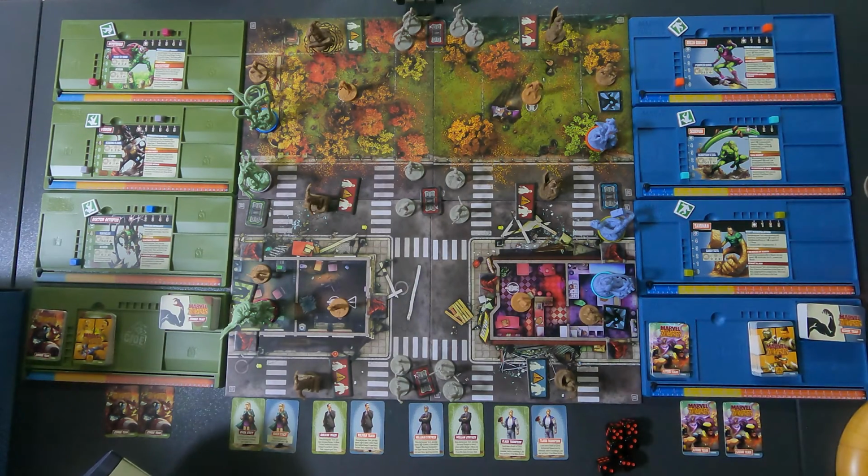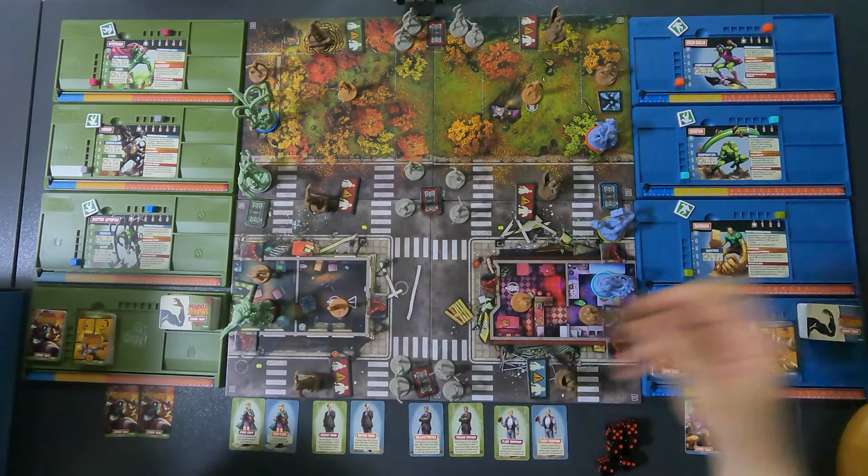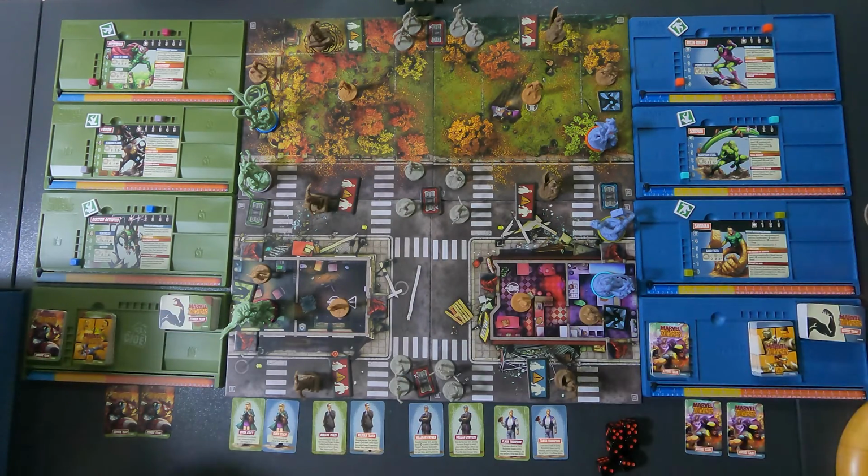Then is the end phase. Each team draws 2 team cards. So you can see 2 cards here and here because you start with 2 of them. And then the first player token goes to the other team. All right. And then a new round begins. And you'll keep going until one team reaches 43.